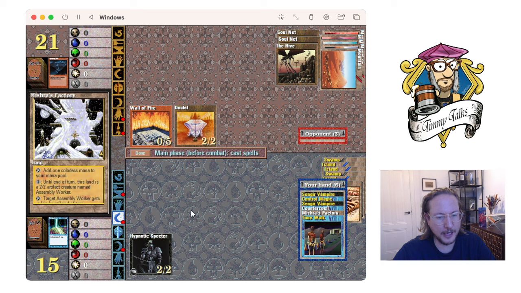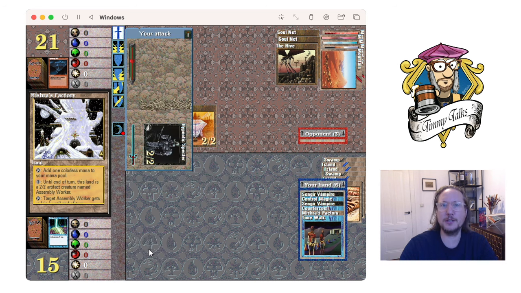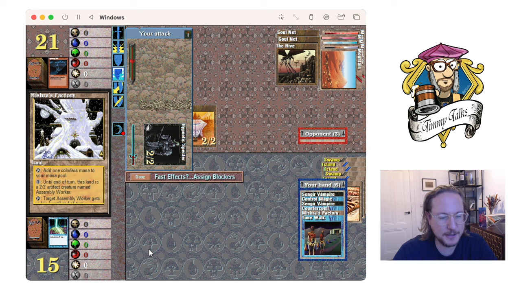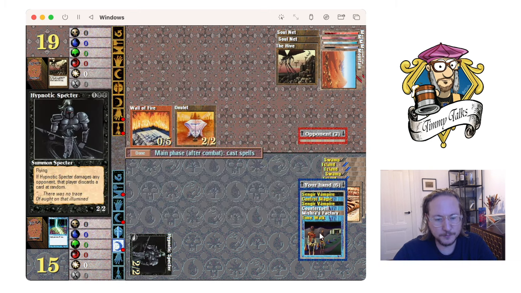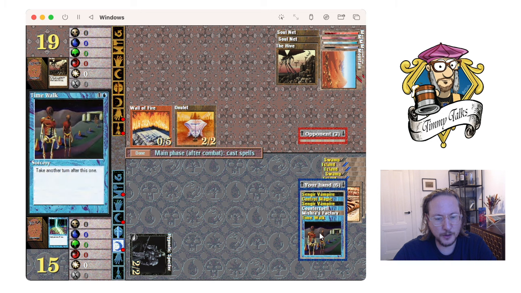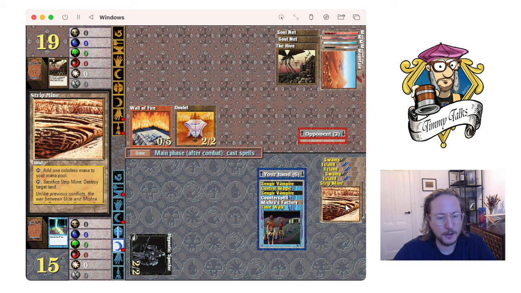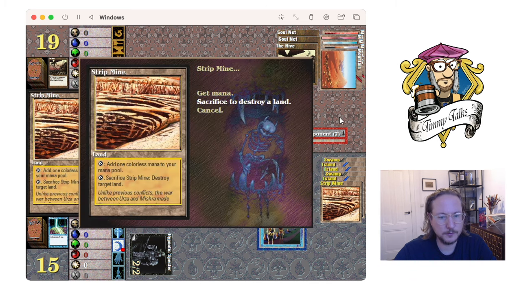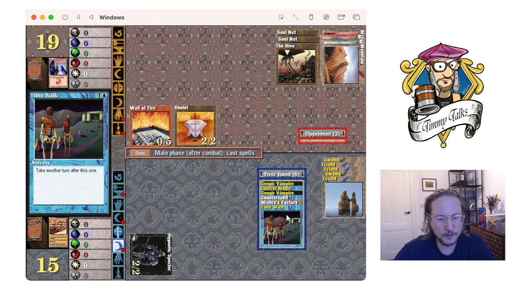So what I could do now is I can... Okay, and he's got 5 mana, so I could strip mine. You know what I'm going to do first? Just attack. It's always good to first go into combat, see what happens. Okay, then I'm going to... Let's have a look. You know what I'm going to do? Sacrifice land. And I'm gonna Time Walk.